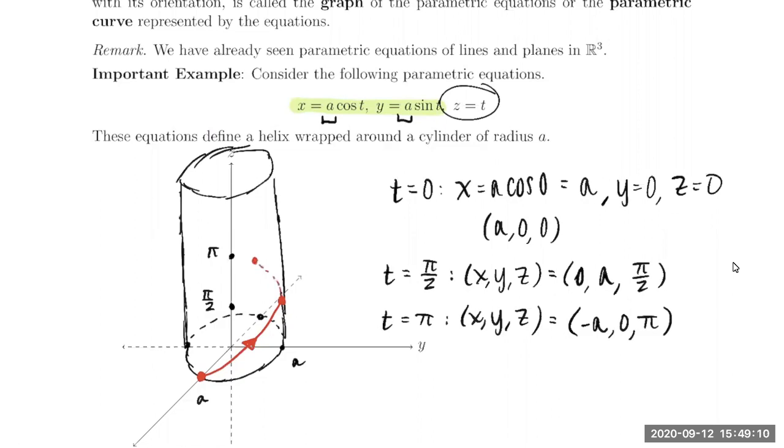So we can continue this, and what's going to happen is we're going to continue to wrap around this cylinder. All right, so we can see the helix growing upward as t increases in this case. All right, so just keep this in mind: when you see that two of your parametric equations involve a sine and a cosine, and the other value is just growing with t, that should indicate that you're working with some kind of a helical structure.